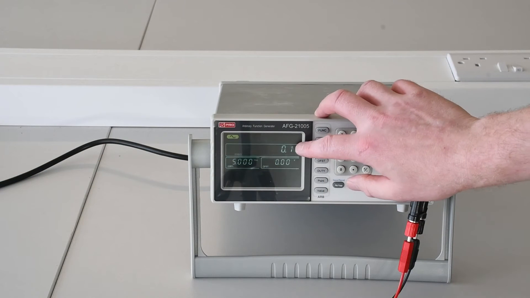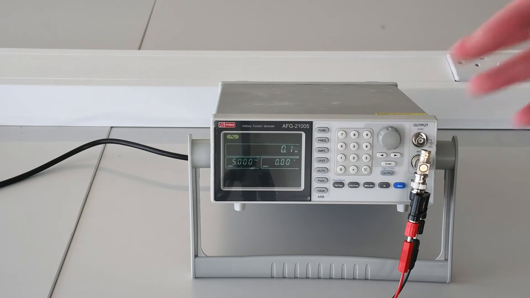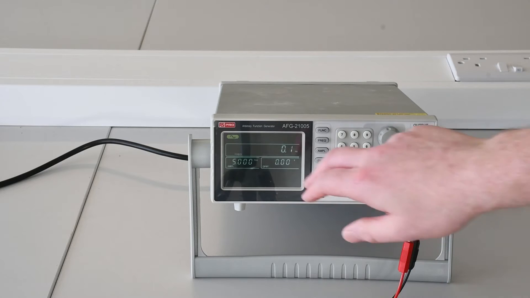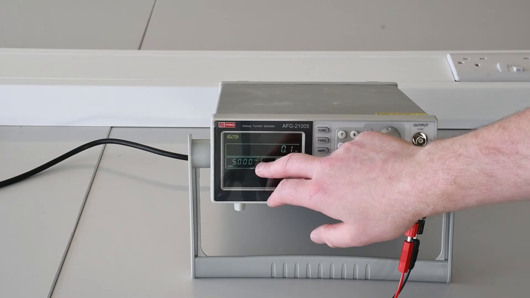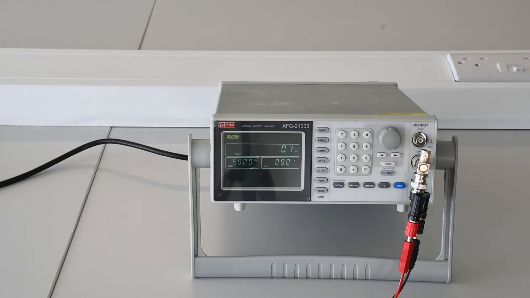On our frequency generator, I've set the frequency as low as possible, almost zero hertz. And I've set the voltage to be 5 volts peak to peak. We want to ensure that the voltage isn't too high so that our wire doesn't heat up.